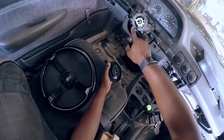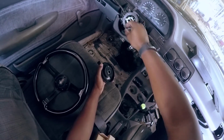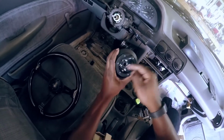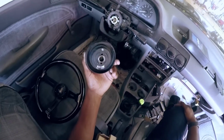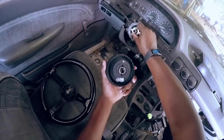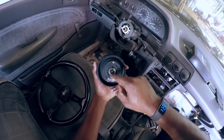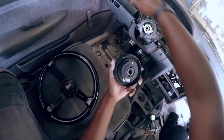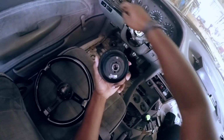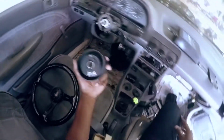I'm just gonna throw some shrink wrap over the two I'm not using, and I'm gonna solder a wire and shrink wrap that so that it can be fished through there and out there, so that I can have a horn that actually works. And these two little posts here are what engage in here, and the purpose of that is just for disengaging the turn signal.